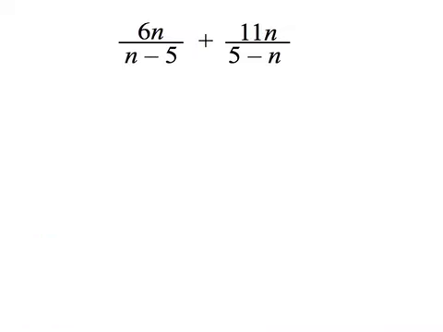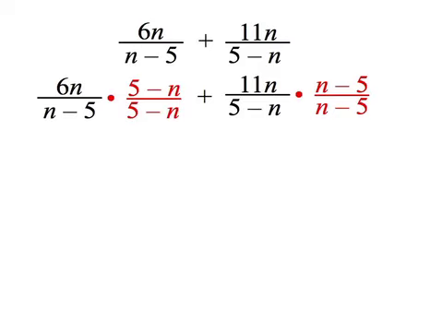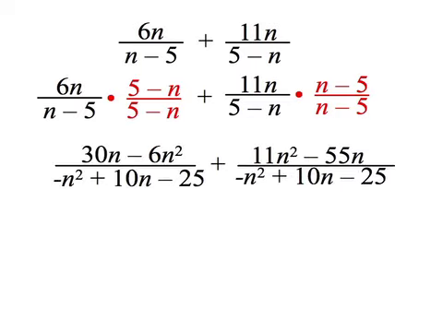And then we're going to take one more look at this. Many times students don't notice that these 2 denominators are opposites. They just see these 2 denominators as unlike denominators with no common factors. So they do this. They multiply the first one by 5 minus n over 5 minus n, and then of course multiply the second one by n minus 5 over n minus 5, giving us this, which is a lot more stuff going on than the first 2 methods that we used. But if we're careful, we can still get the right answer.